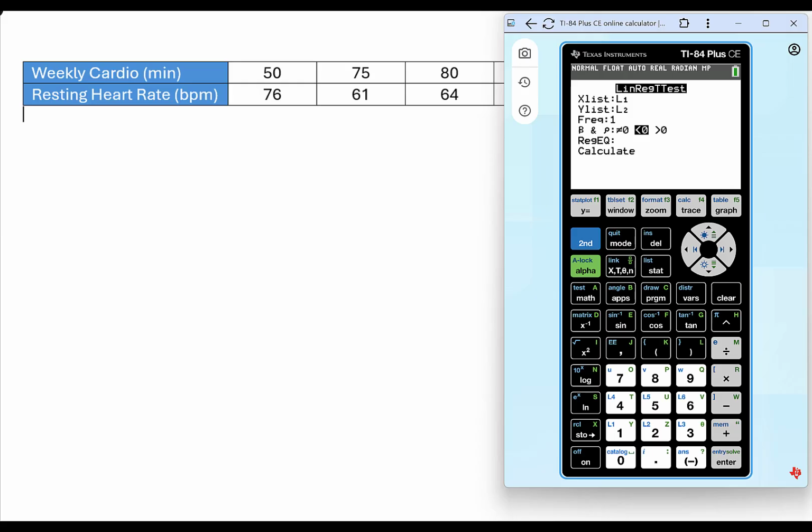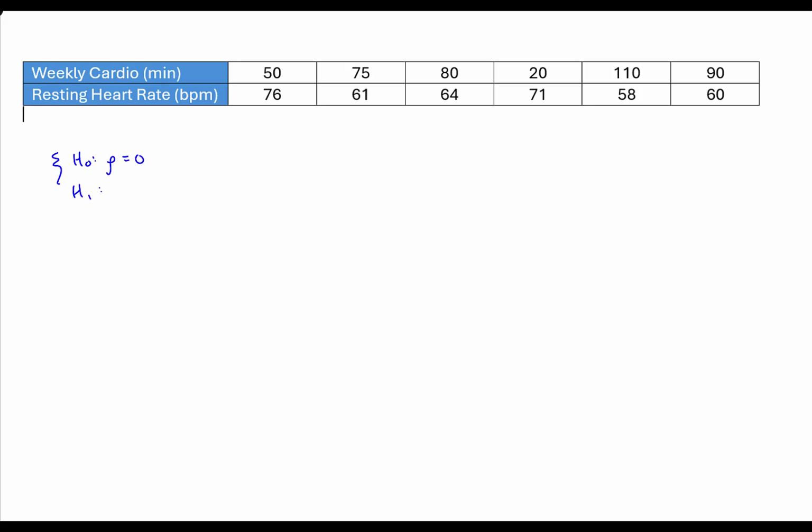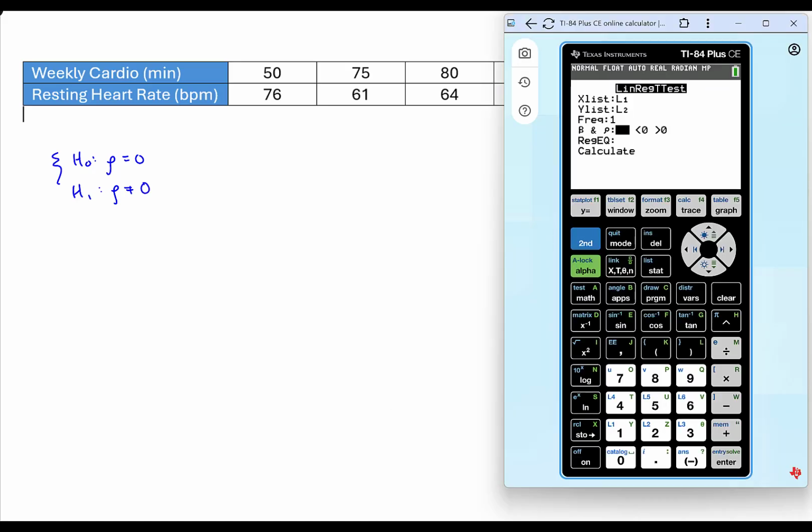This frequency you can always just set to 1, that's fine. And then for the hypothesis test, we're always doing a hypothesis test where the null hypothesis is that rho equals 0, and the alternative hypothesis is that rho is not equal to 0. So we're always just going to choose the option here for not equal 0.